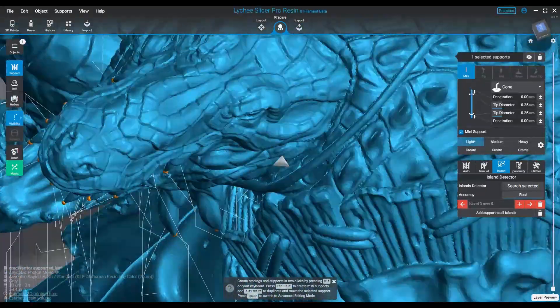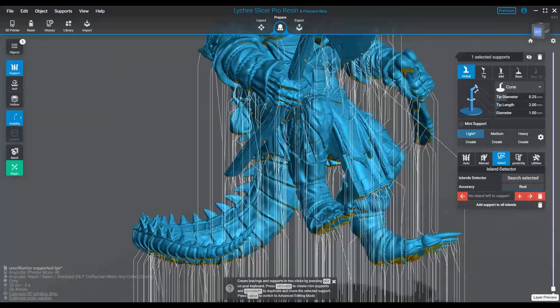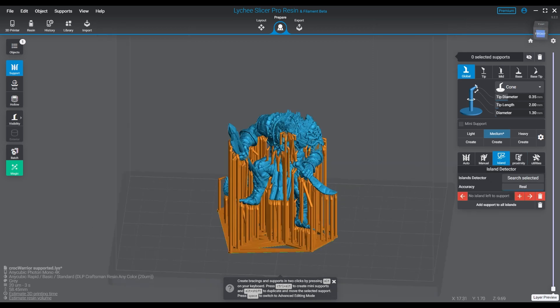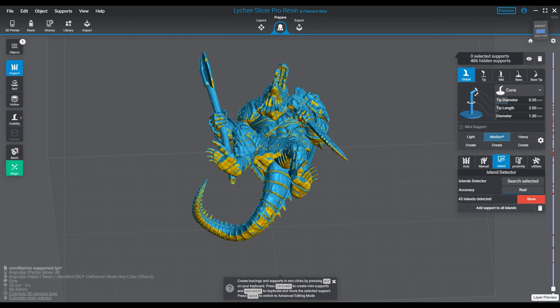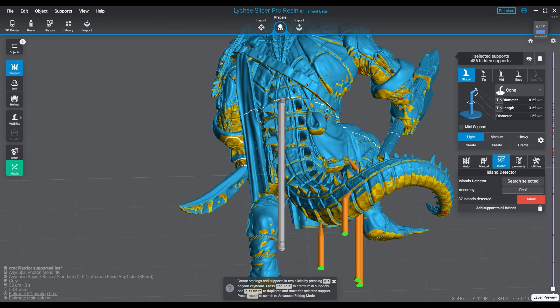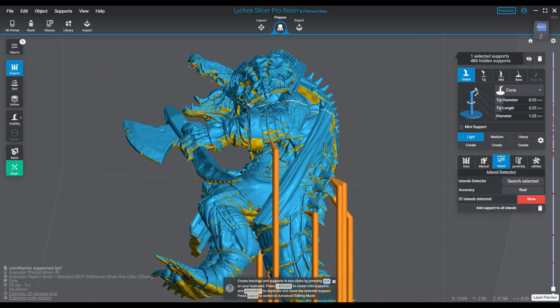The point of this video is to discuss resin with you. If you're familiar with 3D printing, you're probably familiar with what's known as an Izod test. An Izod test is used to determine the impact quality, strength, tensile strength, or bending ability of a particular material. Elongation tests are what they would use to test tensile strength and bending capability. Essentially, the Izod test is a determination to see if a material is good enough for a particular type of task.